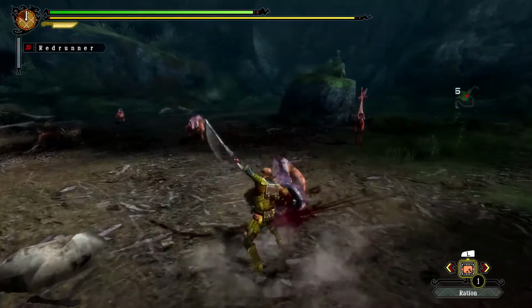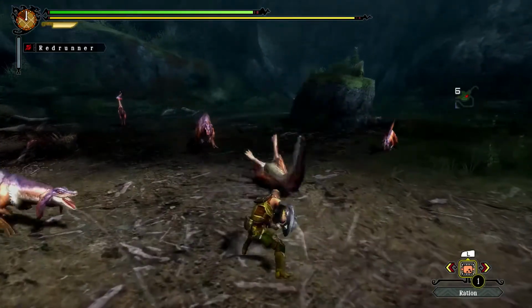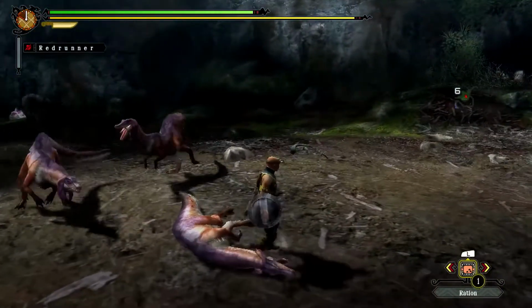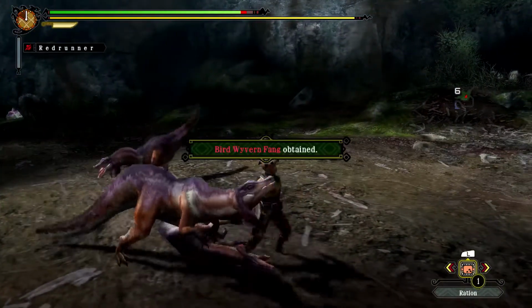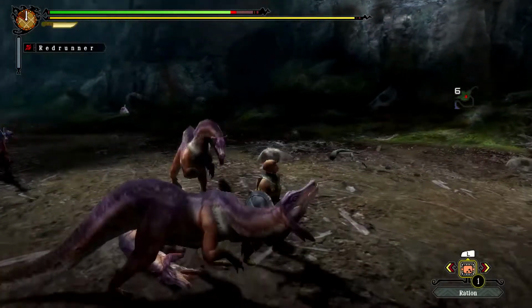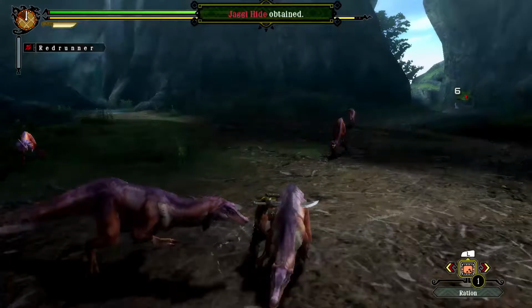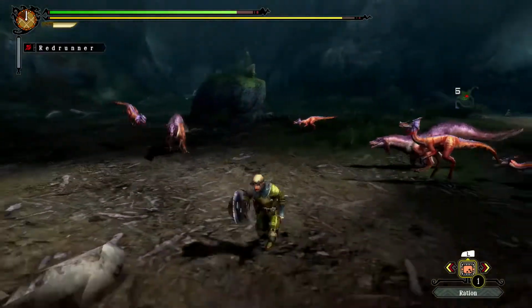And here we've got our quest targets. And I actually want to get my carves. Though I want them to be not bird wyvern fangs, please. Jaggy hides are better, but we need scales.